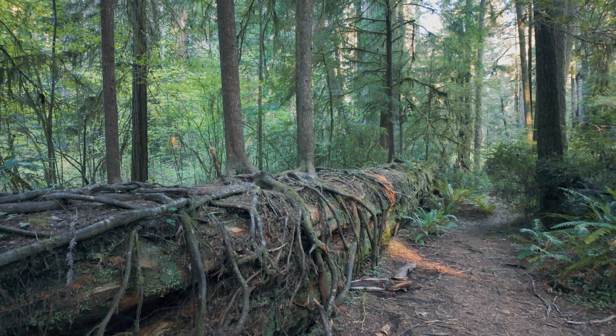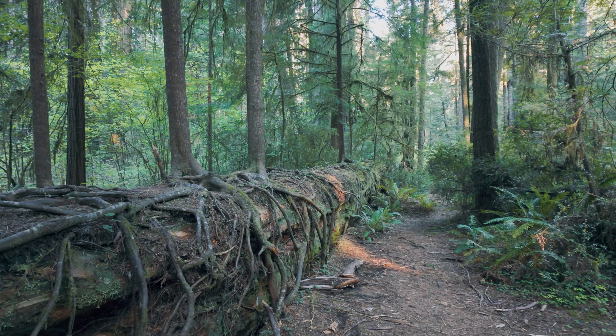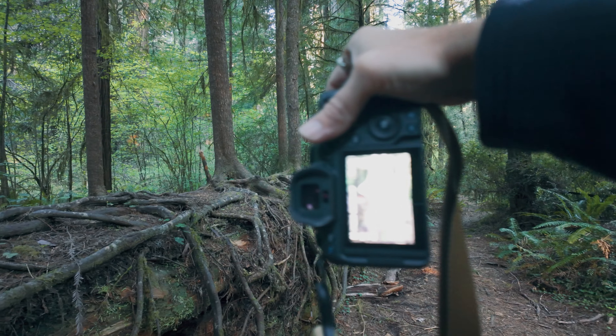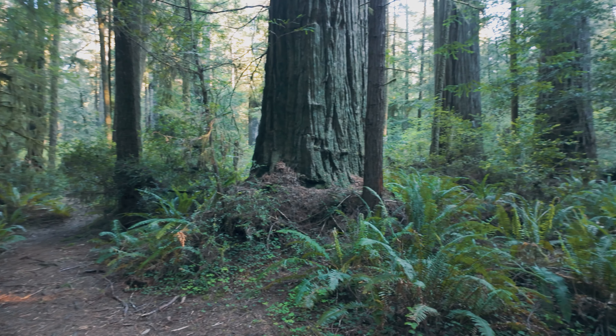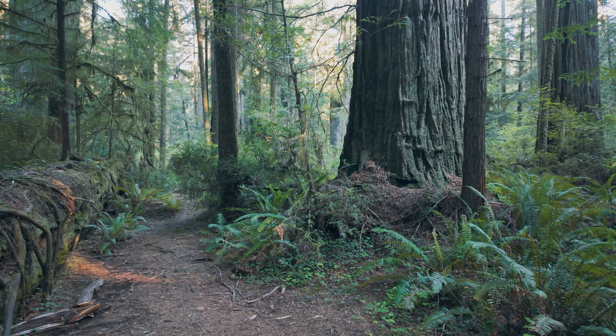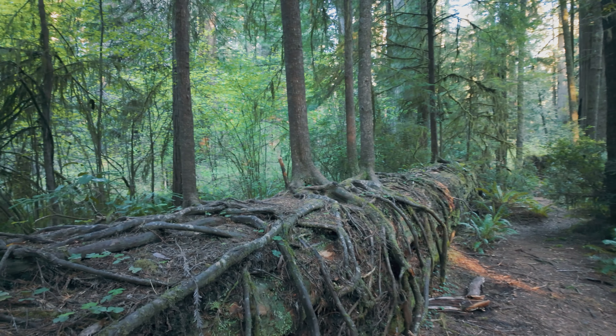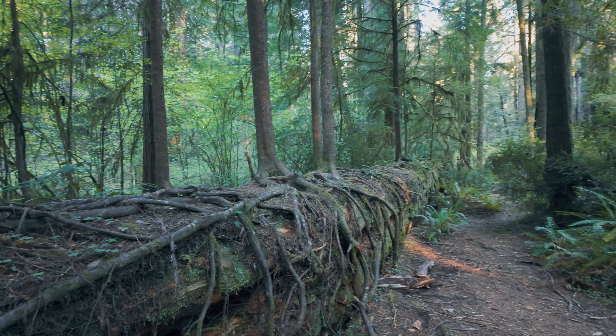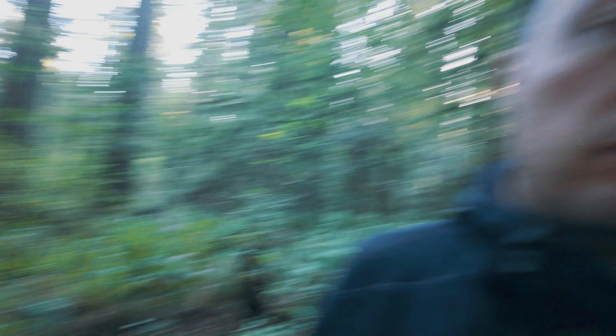Landscape opportunity number one — check this out. I found this giant fallen tree that's like nine miles long. And look at the light right there, it's just starting to get on it. So I'm going to shoot like this basically, and then do a couple of panos this way so I can get — I like this big tree here for size and scale. I love this path and I like how the tree on the right and the fallen tree on the left, with little trees growing on top of it — I like how those frame the path. And I like that little sliver of light coming in.